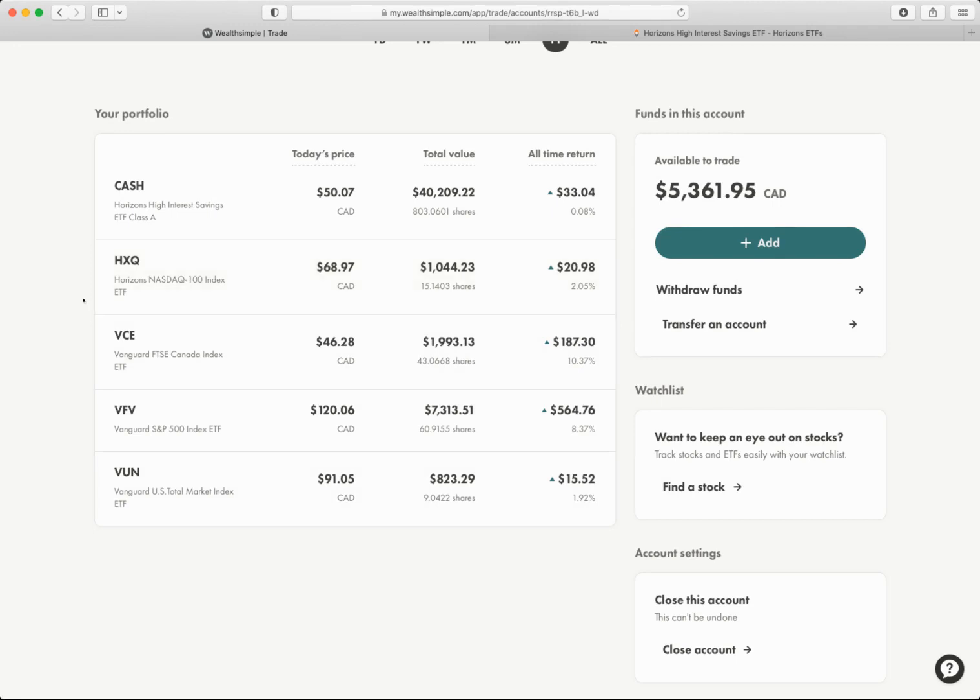So I sold off a bunch of international and Canadian ETFs because they were profitable. And so I wanted to sell those off to recoup that money. Now I have that sitting in cash. I was waiting to see if there would be a bit of a market dip. There hasn't been at all. I mean, the S&P 500 is at an all-time high. So in hindsight, I should have started contributing more. But I was just thinking, I want to just hold this cash.